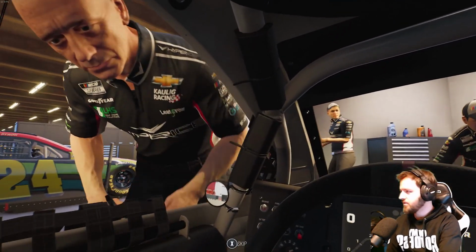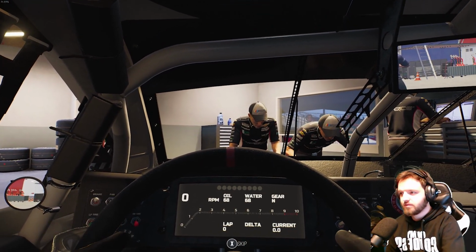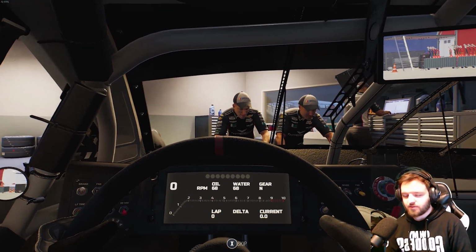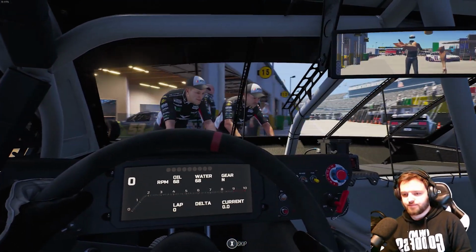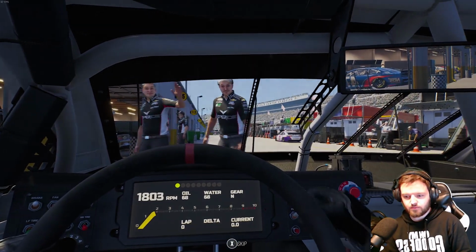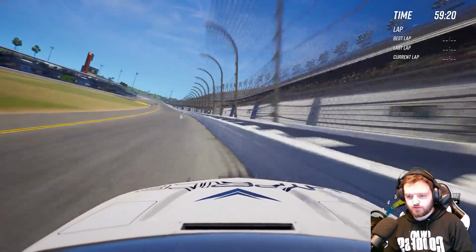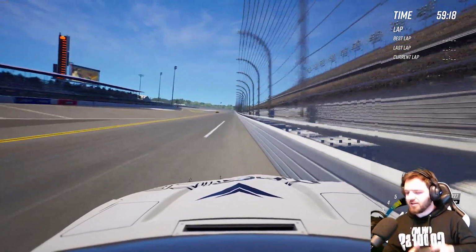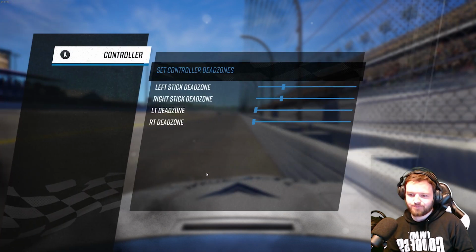Nice, consistent lap. And let's see what happens here. I should have adjusted my graphics settings too. I haven't even touched the graphics. I like this whole rollout animation, but then it just like throws you onto the track. Okay, alright. I think I know what's wrong with that, though.